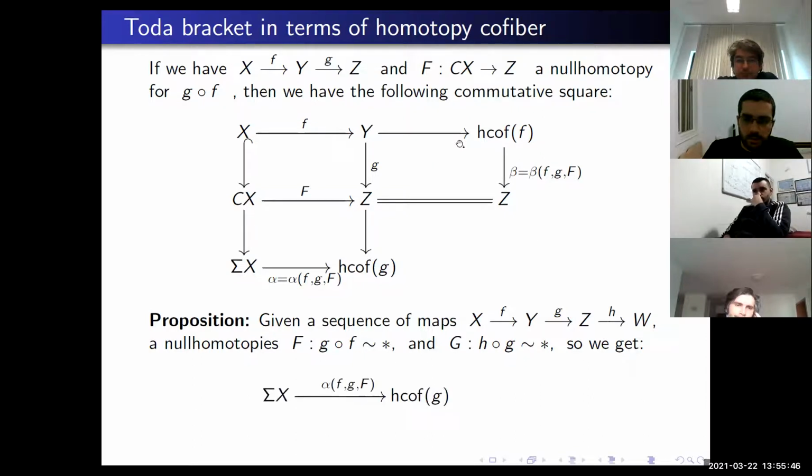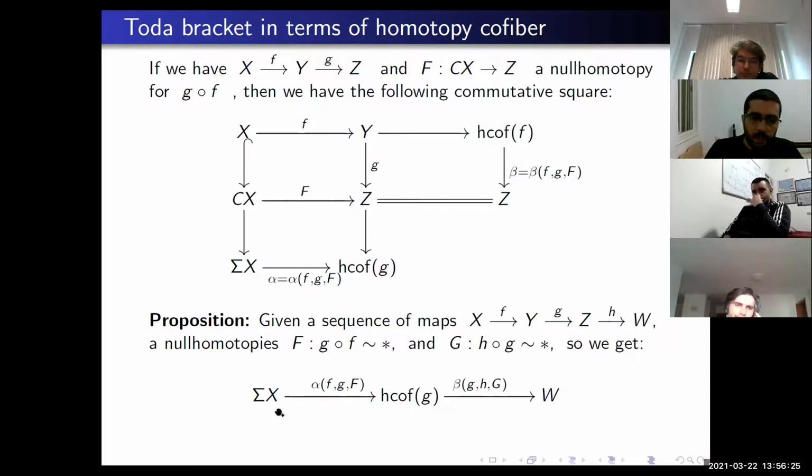Okay, region. It's okay. So I get alpha from this square, and here, not to be confused, the beta is from the other square, the square of G, H, and this G. So they have the same... the codomain of this is the domain of this beta. Okay.